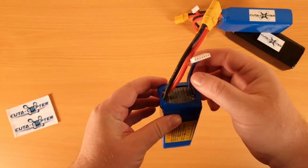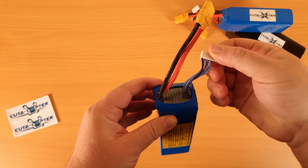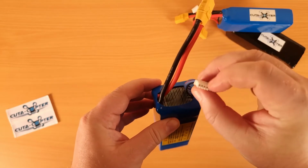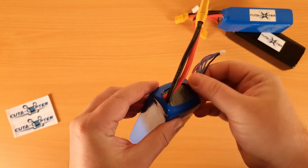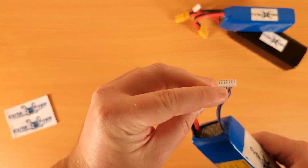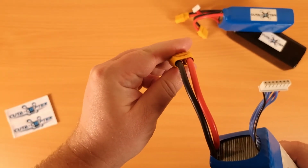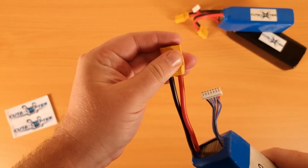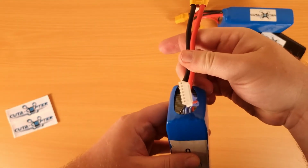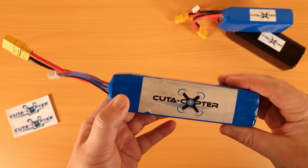Next thing to look for is the power cord and the balance plug. So just have a look and make sure that all the cables are intact. There's no damage to the plastic connector. On the power, have a look at the XT90 connector. Just make sure there's no damage up here. Nothing looks too corroded. The power cables are all intact. Just give it a slight little tug. Make sure it's tight, not loose. And then have a look just down on the inside in here and make sure there's no damage. This battery looks good to go, so I'm going to get it charged.